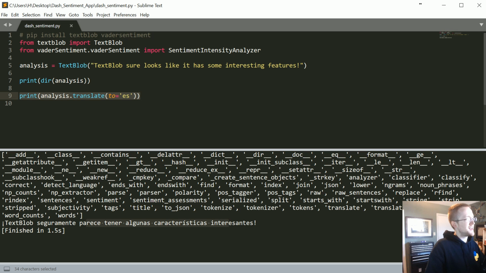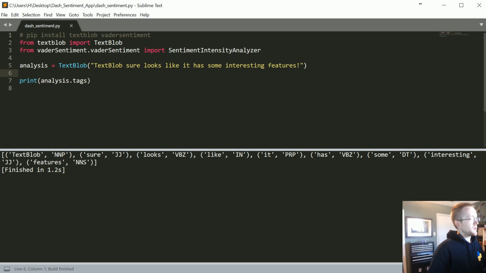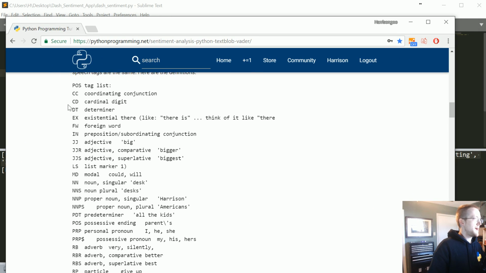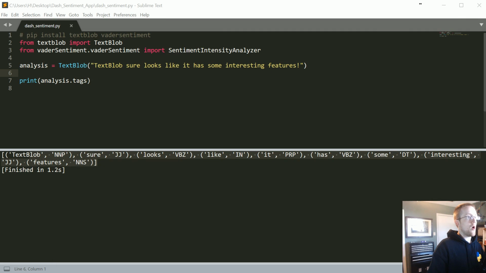So it's more than just sentiment that we can do. But the other thing we can do, for example, would be part of speech tags. So we can just do analysis.tags. And in fact, let me just get rid of the dir there. We can run that, and then we get all these tags. Just going from the text-based version of this tutorial, I'll just bring it over. I have all the tags in the text-based version of the tutorial, so check that out if you want to know all of the tags, because there's quite a few.